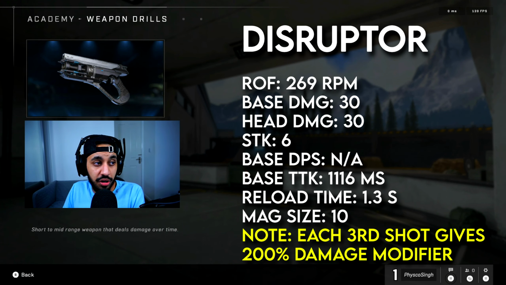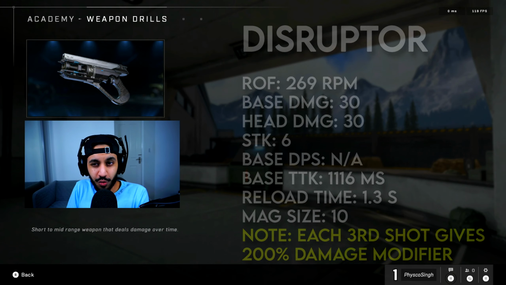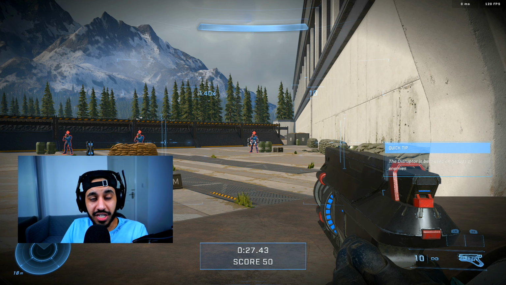The reload time is 1.3 seconds. The mag size is 10. And for each third shot on this gun, it gives you like a 200% damage modifier. It's such a weird thing. I'll actually show you this in game as well.